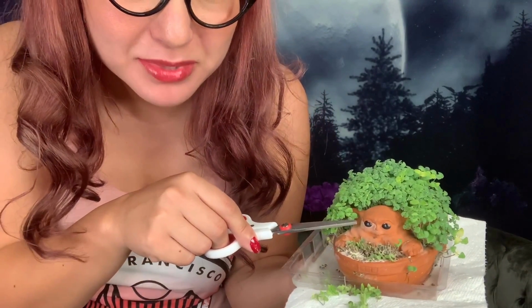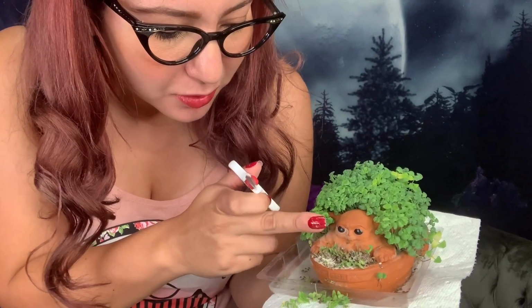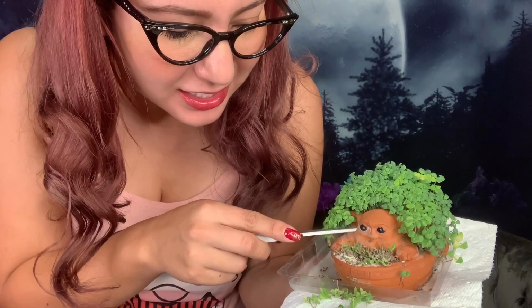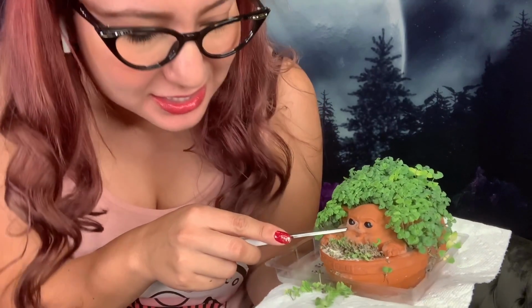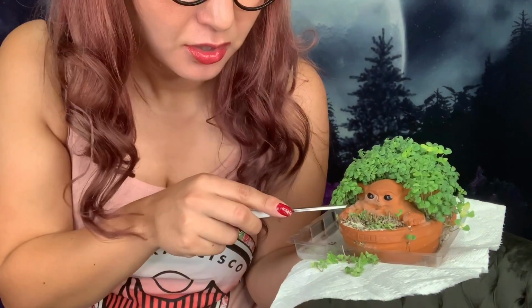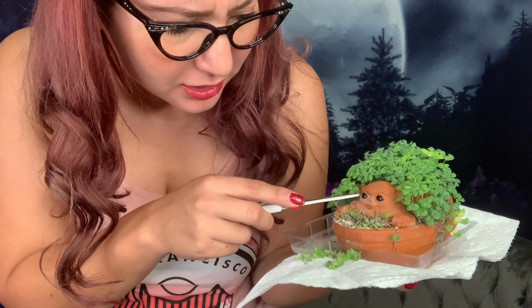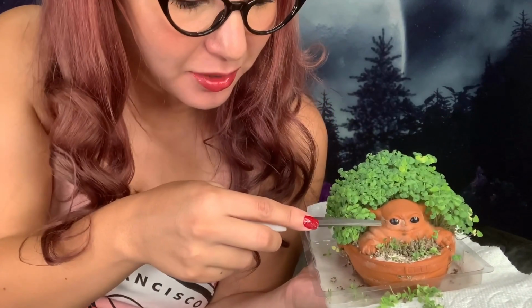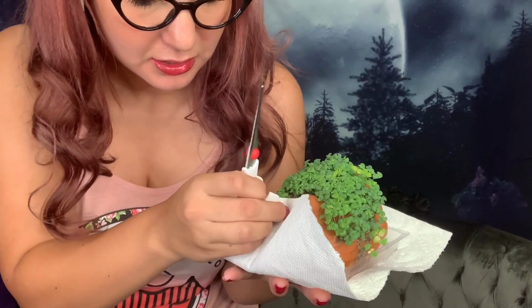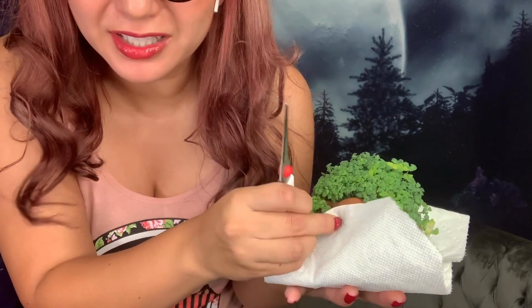I did just water him, so that's why half of his face looks wet and half doesn't. He is kind of growing some mold, some white stuff on his face. I don't know if that's because it fills up with water or if that's just how this type of stone dries out. If I scratch at it with the scissors, it kind of takes it off. Let's see. I guess I can just wipe it off so he doesn't have some gross gunk on his face.